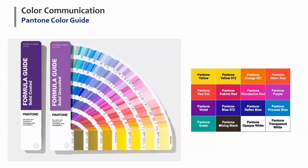Then just to touch on Pantone colors, you all know we mostly print on CMYK, but whatever we are unable to print on CMYK, that's the reason we use the Pantone colors. There are basic colors as mentioned over here. These are the colors used to produce all the colors in this guide, right? Generally you also get indications of what the mixture should be. I'm highlighting this because we are touching on digital printing as well. Digital printing is again a CMYK process, but we can achieve a lot of colors using CMYK because it has vibrancy in the bright colors.